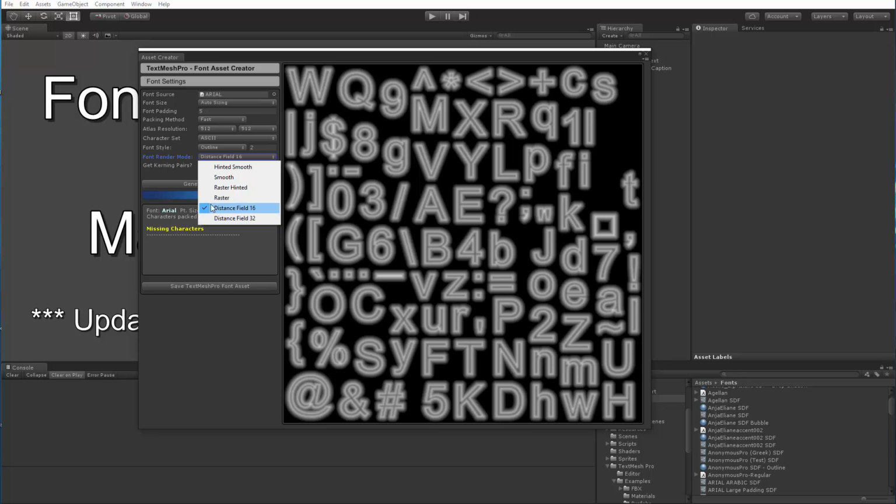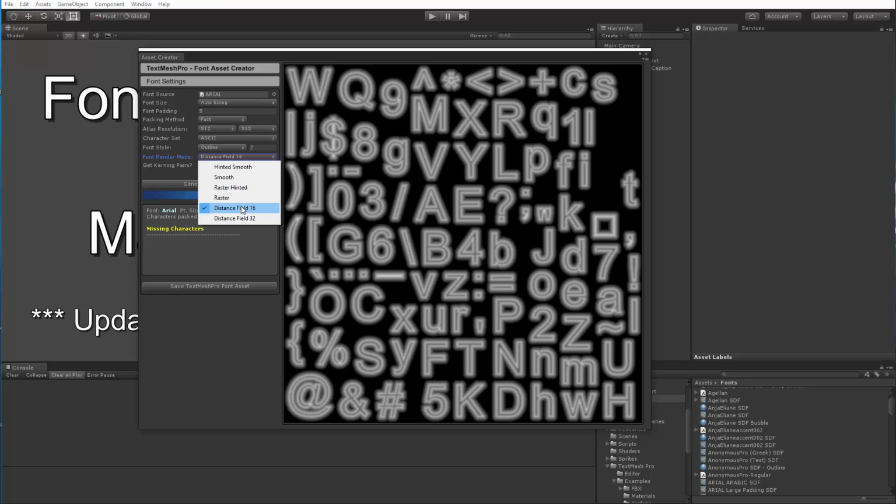Now, the next options are the distance field 16 and 32, and what this means is that the 16 and 32 are oversampling, which means the distance field was actually computed on an image of each character at 16 times the sampling point size, or at 32. So when should you use one versus the other? Obviously, computing the signed distance field at 32 will take much longer than computing it at 16. And for most fonts, the difference between the two will be marginal. I mean, it's going to be hard to notice.